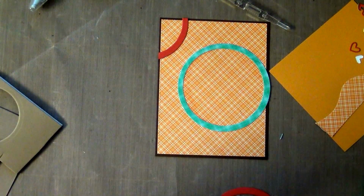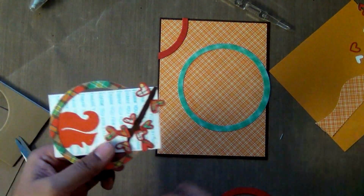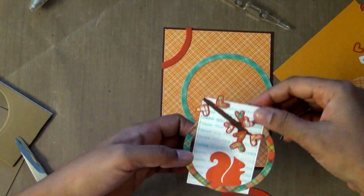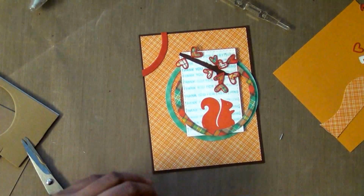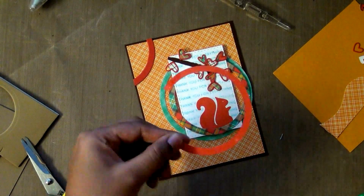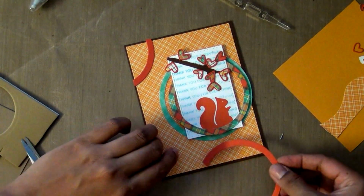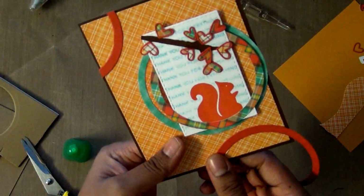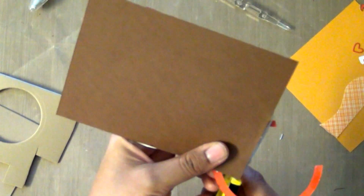And this little bit outside, so I'll cut just like that. And if it's peeking through, you can use your scissors again. Now you can see this is already taking shape. So now I'll put this on the card front where I want to, and then I have this little border here. I'm planning to make something like this shape. So I'll add a little bit of glue here, and I just want to make sure that it does not look very monotonous or symmetrical, but at the same time it will give me a balance of colors.